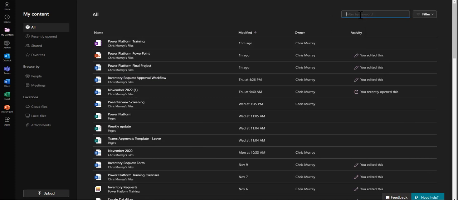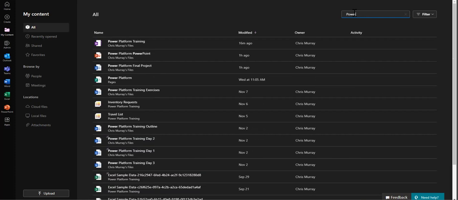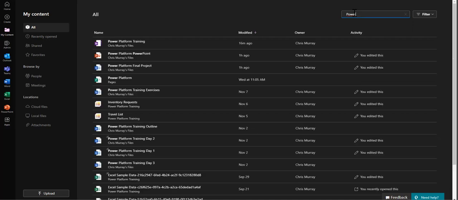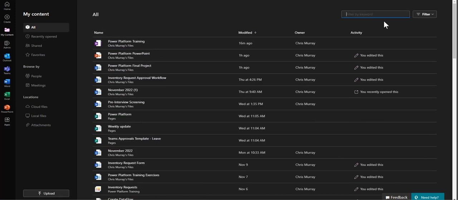Now, if you know any keywords specifically, like let's say you have tons and tons of information, you just want to search for something specifically, you can click on here. So if I wanted to click on, like, let's say Power Platform Training, as you can see, let me go back. It's going to filter the view for me, and it's going to show everything that matches that at the top right here. So click out of that.